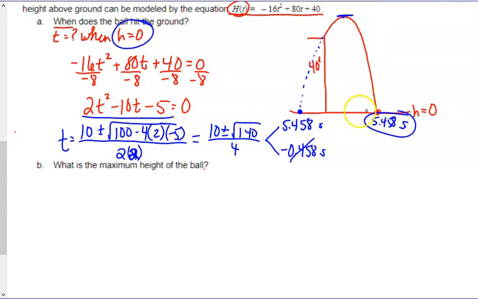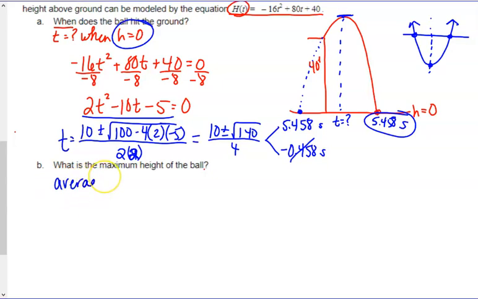Well, where does the vertex occur in any parabola? If I have this parabola and I have kind of 2 intercepts here, the vertex is symmetric around those, so it has to be smack dab in the middle of those 2 intercepts. So if I need to find this height, I need to first find its t that is halfway between those intercepts. Well, anytime that you need the t value that's halfway in between there, or halfway of anything, there is something referred to as the average that will get us that.